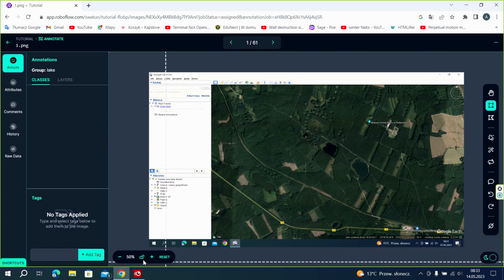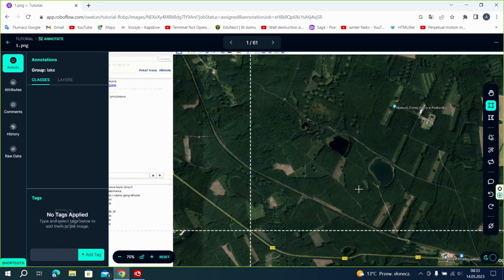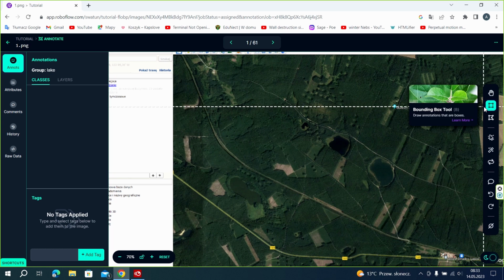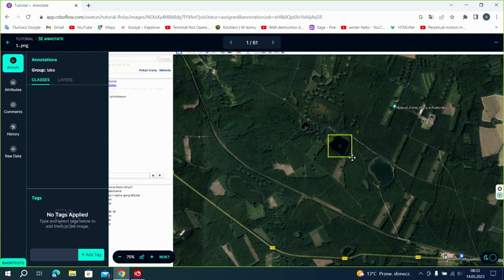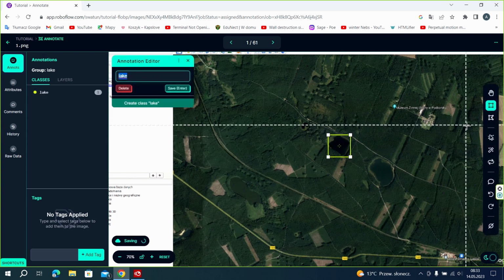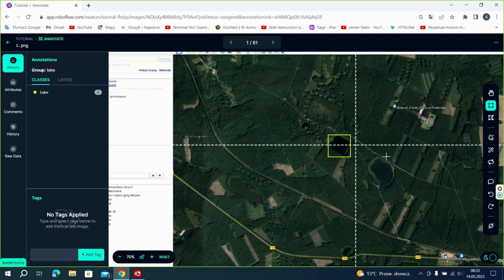Okay. And now here with this tool I have to annotate every lake on this image.